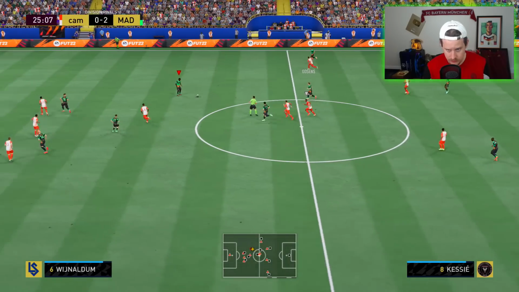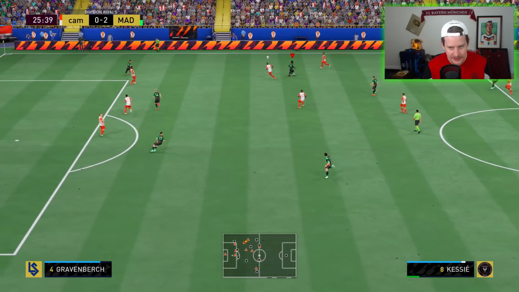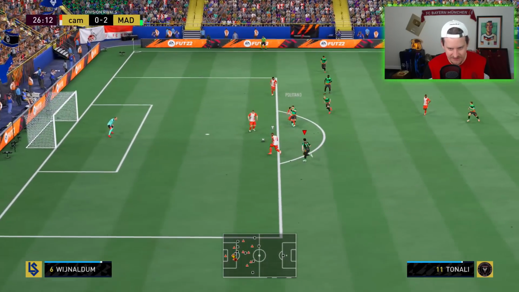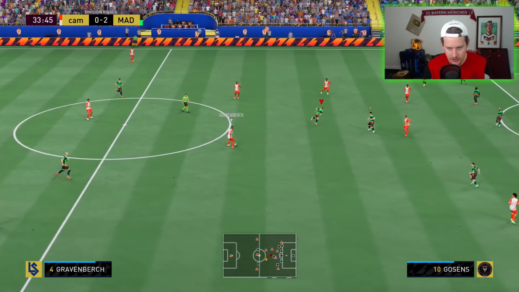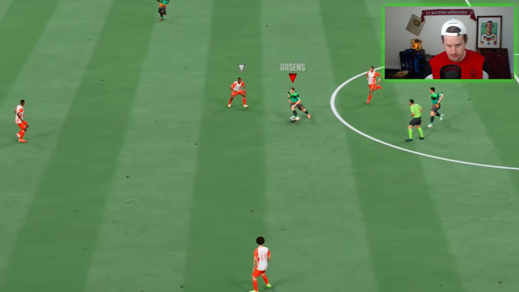All right, so I passed it. I didn't send him on a manual run. Again, still getting forward a little bit. He's got the high work rate, right? So I'm not sure I love that about the card. Kind of just creeps forward. It's almost like he's thirsty for an attack.